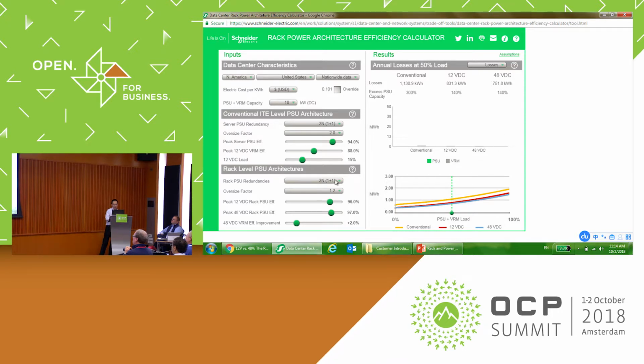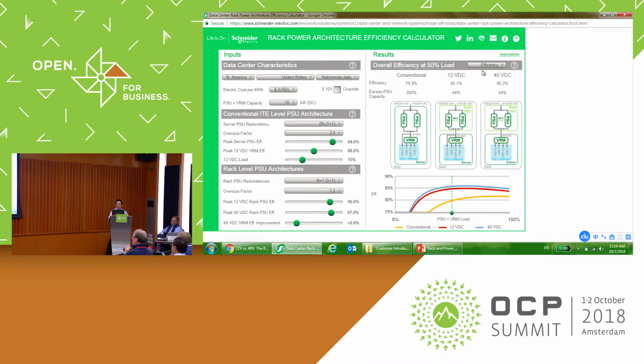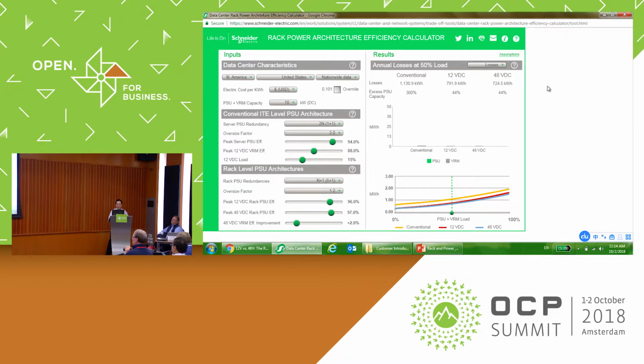At the same time, in most cases, we configure as N plus 1. Here's N plus 1, which makes sense, and it's about the energy loss on different architectures, so it's quite straightforward. If you configure the N plus N module, you can see what happens. It's going to be slightly better, with less loss in the N plus 1 architecture, which also makes sense.